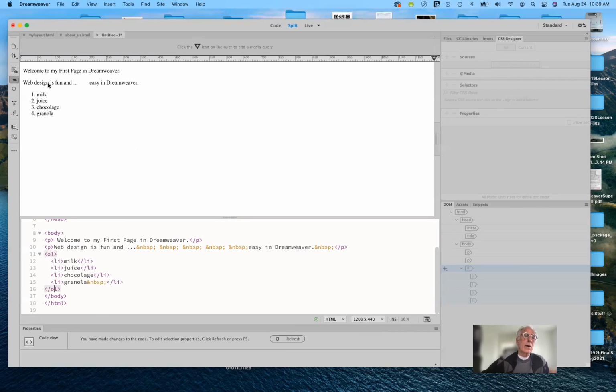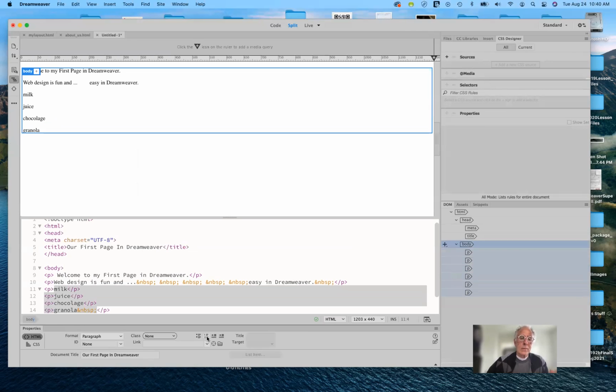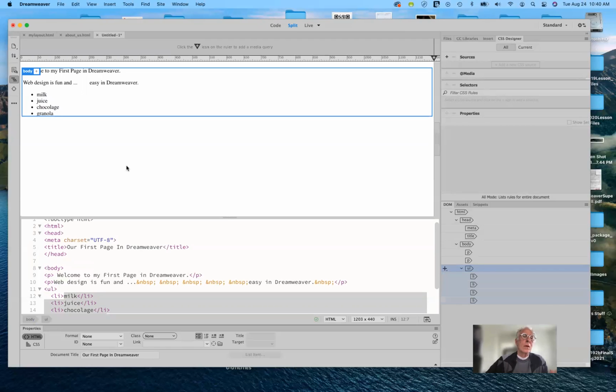It doesn't tell you what's wrong, but now it's fixed. And now when I go back and look up here, you'll see that items 1 through 4 are no longer listed as bullet points, as an unordered list, but they're listed in numeric order. So if I want to take it back, I can just go ahead and highlight it again, and I come back down here and use it as unordered. Oops, wrong. There we go. Unordered list. So there you have it.